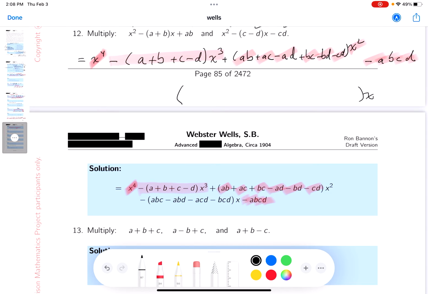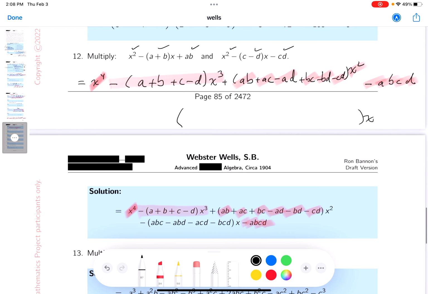And I don't know. Let's see if we can do it. How do you get an x? Let's go back up here and erase all this bookkeeping stuff. Well, I certainly can't use the x squared to do it, but I can use this guy. And that would be what? That would be CD, I'm multiplying it by this, by the way, CD times A plus B. All right, so CD times A plus B.